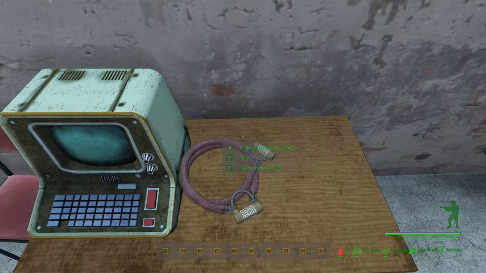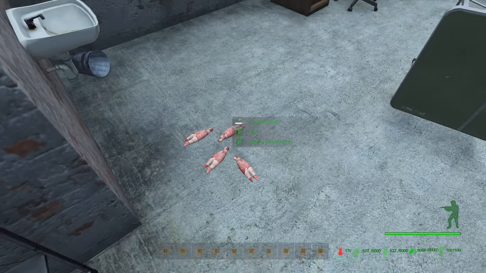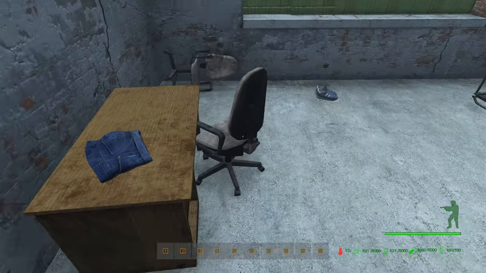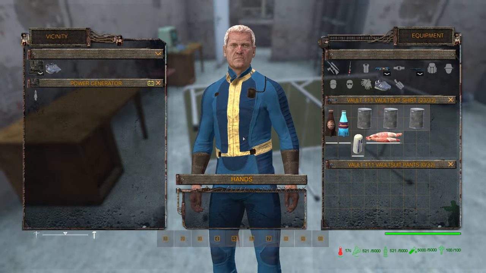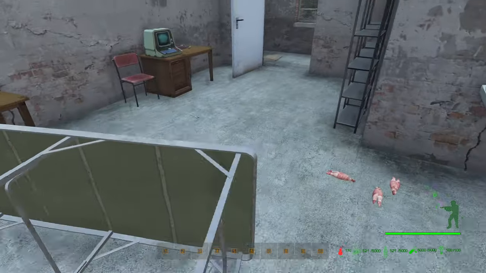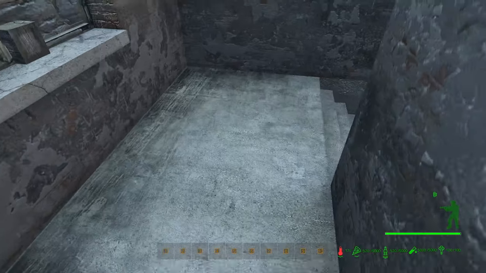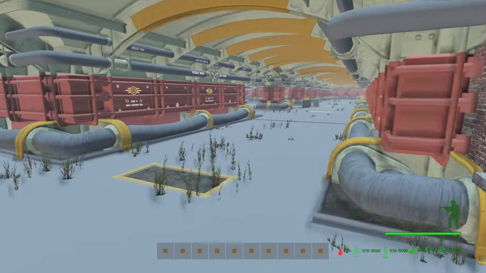Wrench, don't need. Combination lock, don't really need. My god, more human steak. Let's take one so we look mean. Denim shorts. Damn. What shoes we got on? Athletic shoes, don't need it. Tarp, don't want that neither. Right, okay, so this was not the way out.